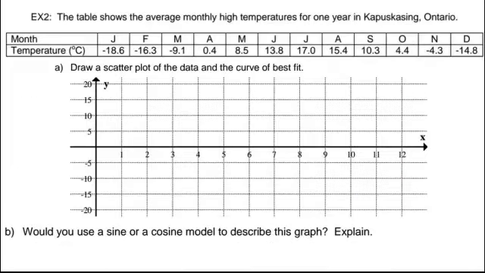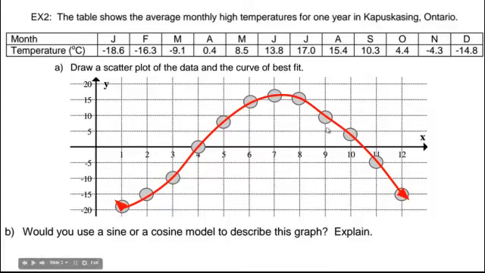Our next application, we're actually going to look at data that's not the nicest data. As we graph it, the points are not perfect, but they do follow this sine curve. I chose to let January be month 1. It might be better to let January be month 0, but as long as you specify what x represents, x would represent the months, how many months have passed or the end of the month.